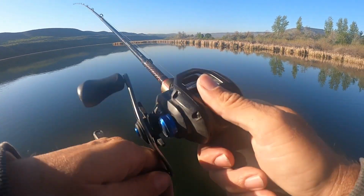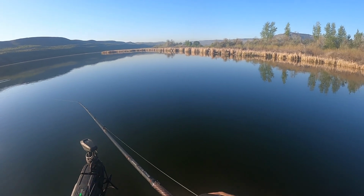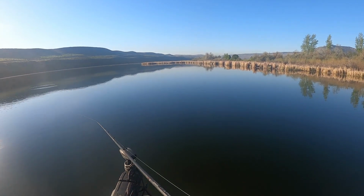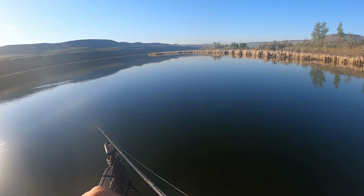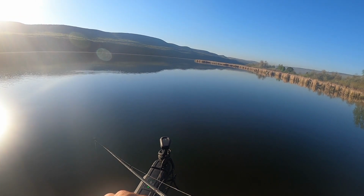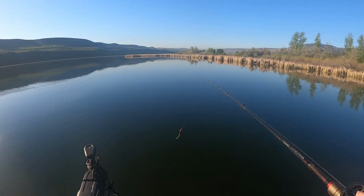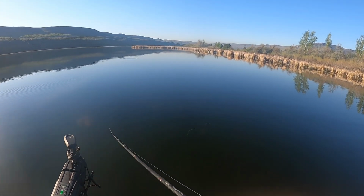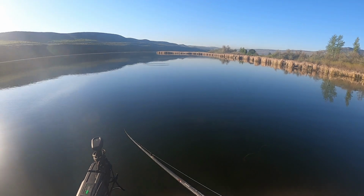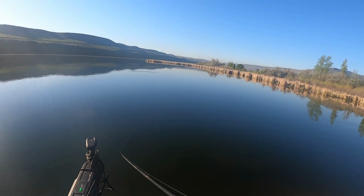So I want this thing to run just above the tips of the weeds. And if they're weeds that won't get snagged up on my jig, I'll actually fish in them. But it all depends on the cover. These weeds particularly, it's just some grass and it's like half dead, so it's easy to get gunked up. So I like to run just above them.